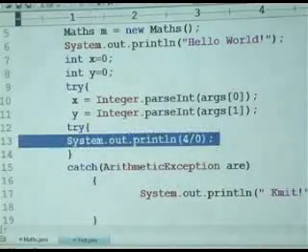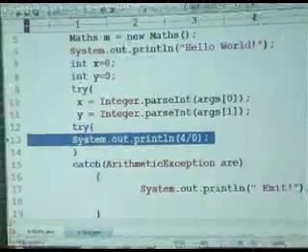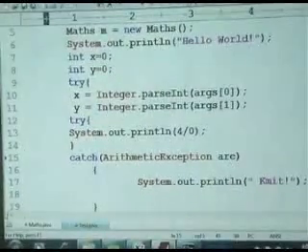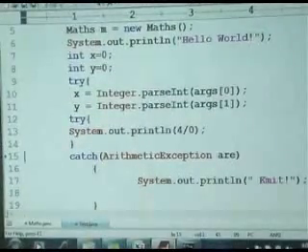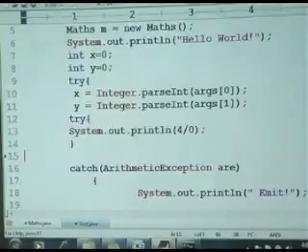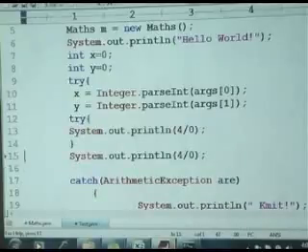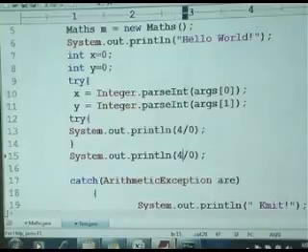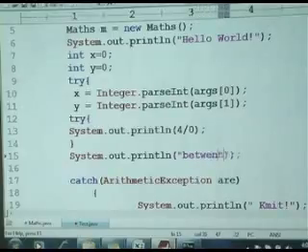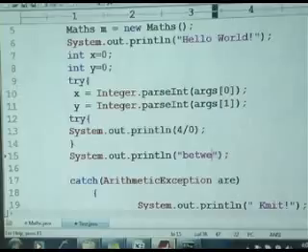I'll say system.out.println, anything. Let it be anything. It's fine if it's the same line. Or say 4 divided by 4. Say anything, hi, bye, between, fine. That's it. Yeah, compile it.